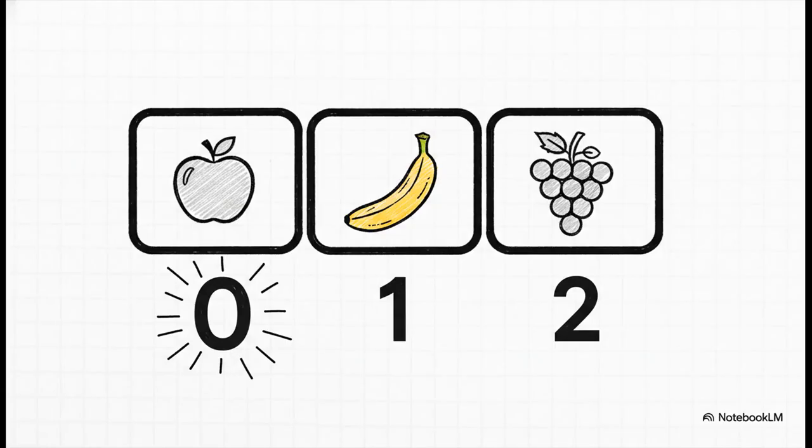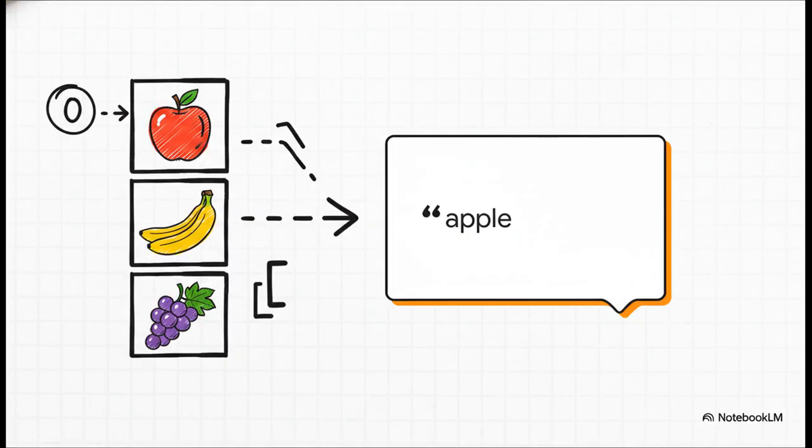Okay, now what if we want to grab one specific item? Well, since lists are ordered, every item has a position number. In programming, we call this its index. Now, here is the most important part, the one thing you have to remember. Python starts counting from 0. So the very first item on the shelf isn't at position 1, it's at index 0. So when we ask for the item at index 0, we get exactly what we'd hoped for: apple. This super simple square bracket way of doing things is the absolute key to grabbing any single piece of data you need from your list.